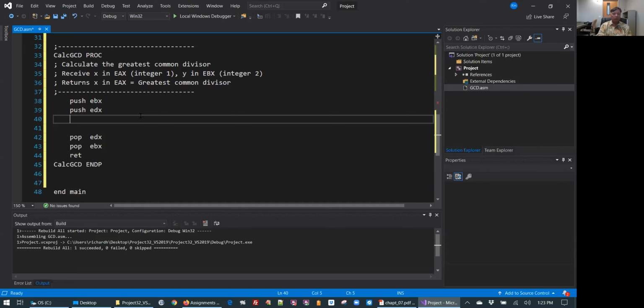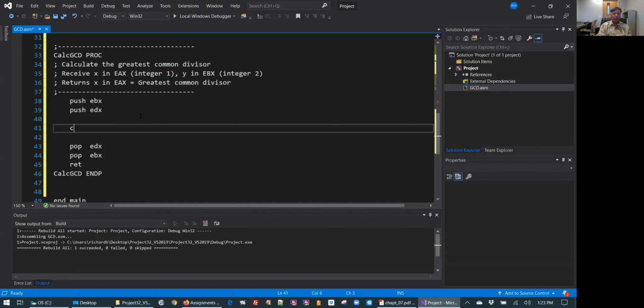So compare, CMP. Doesn't matter if you use uppercase or lowercase. EAX with 0.